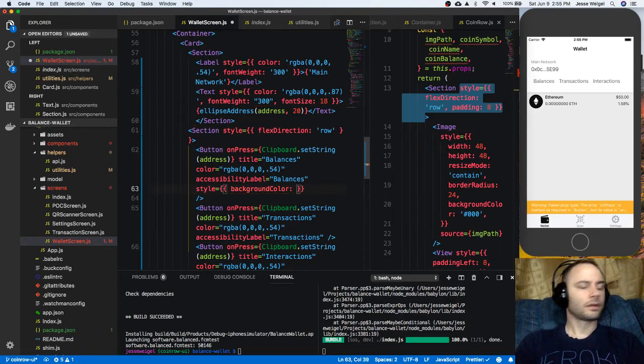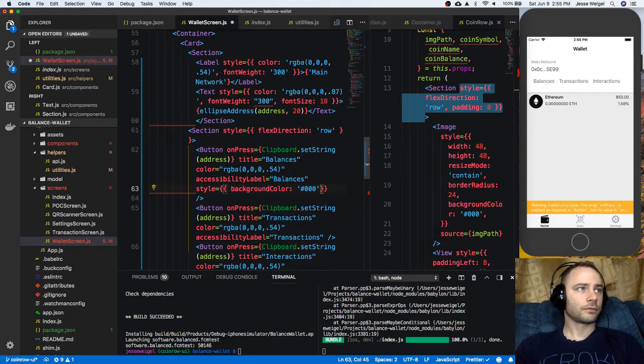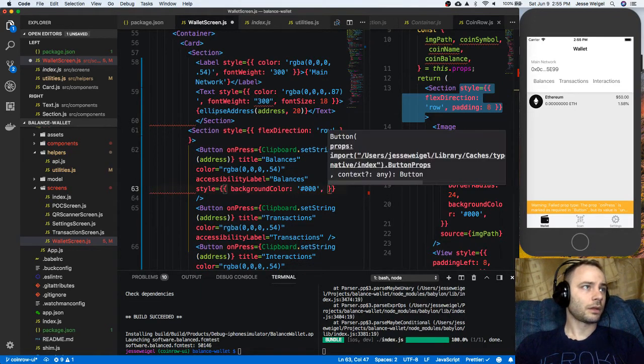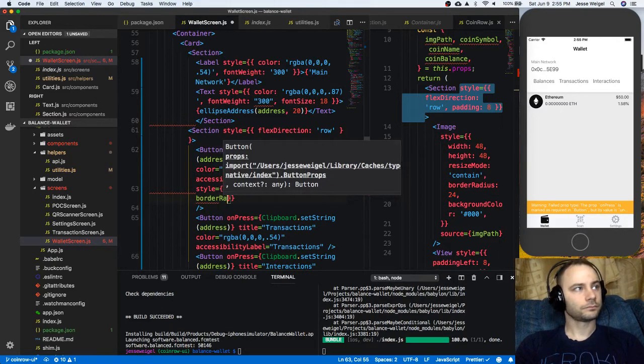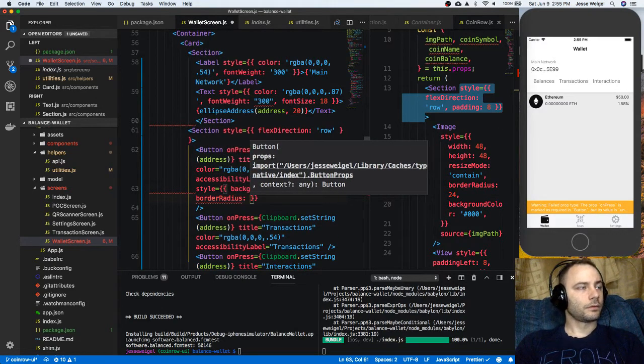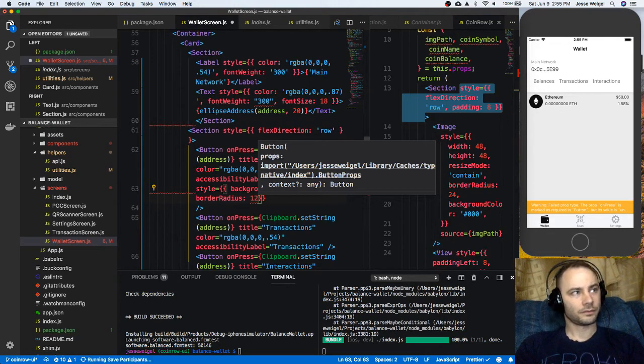We're gonna give that a pure black. So we'll give that 3 zeros, and then for our border radius, we're going to give that 12. Let's see if it will just accept 12. It's going to give me an error, maybe.